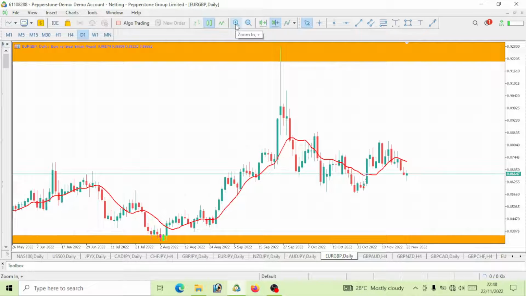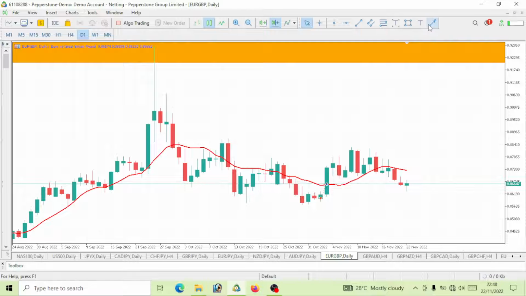When you take a look at this Euro GBP, you know that this is clearly a bearish move. I've also included this 10-period moving average, which will guide our trade. We all know the rules of trading this moving average. Once the price is above the moving average, we have to look for a way to go long, but if it is below it, we have to sell. Clearly we can see that this price is below our 10-period moving average, so we should look for a way to sell.